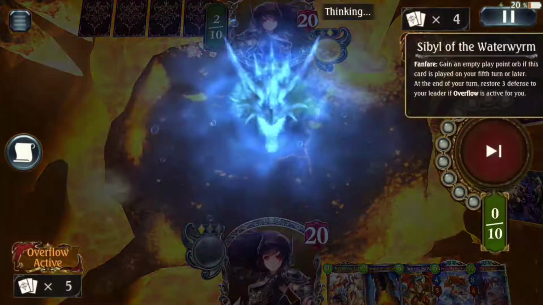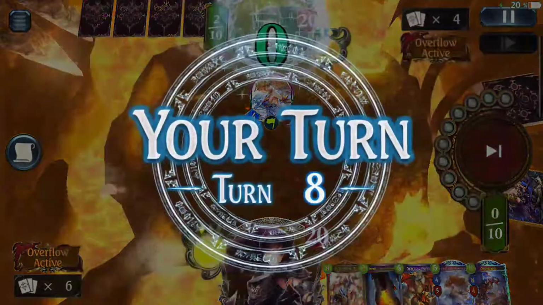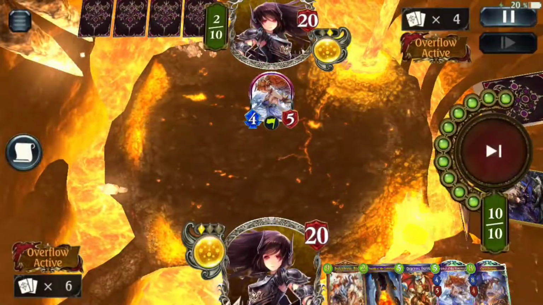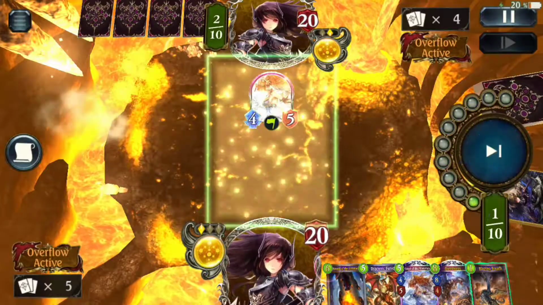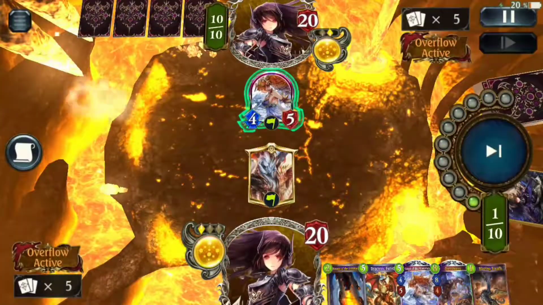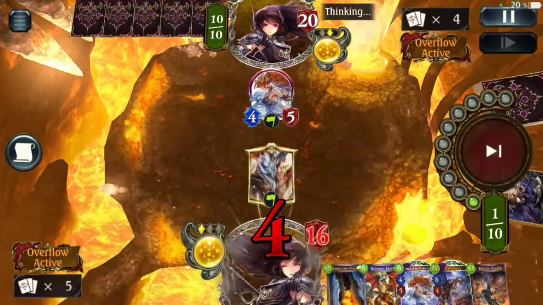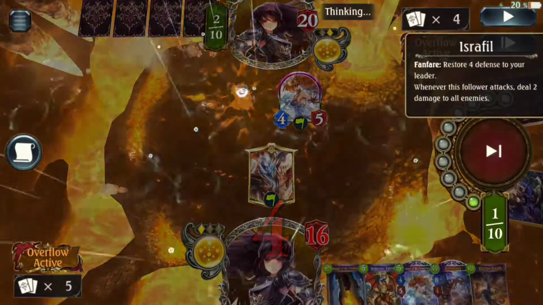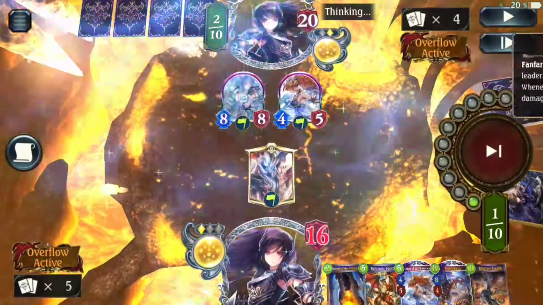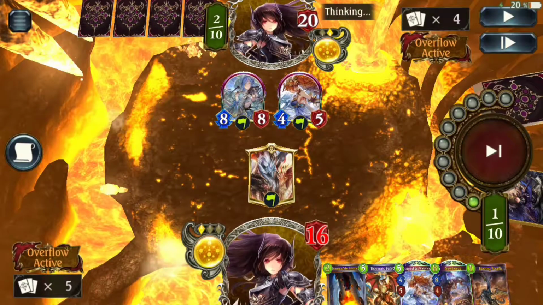So he plays up the Sybil, and this is nice because he's giving me all of his healing. Now he's already shown me 2 Sybil, 1 Fervor. So Dragon only now runs like 6 to 8 instances of healing in their deck, of say triple Sybil, triple Fervor, and then maybe 1 to 2 Israfel. Most likely it's gonna be 2 Israfel.